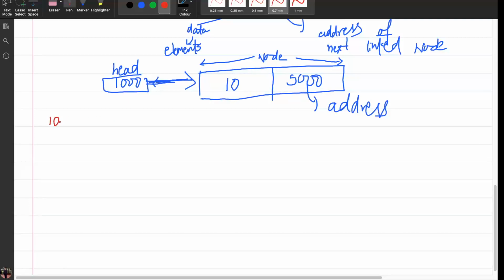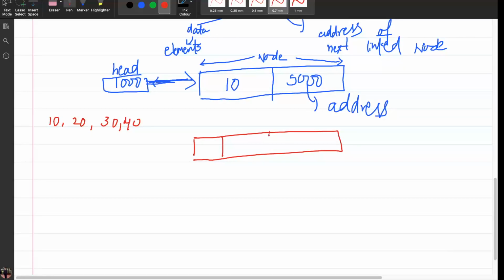Let's say we have four elements: 10, 20, 30, 40. How will they be stored in a list? Simply, a list will have a memory block where each element is stored in a contiguous memory location on an index basis. 10 will be stored at index 0, 20 at index 1, 30 at index 2, 40 at index 3.